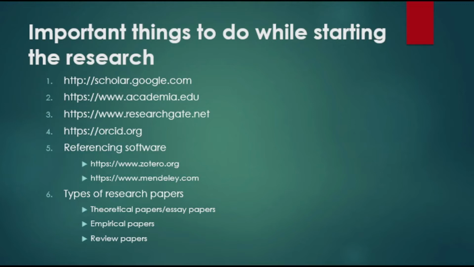The first is the theoretical papers or the essay type papers, which are sometimes called the conceptual papers. Next, I can say they are empirical papers, and empirical papers are data driven papers, maybe qualitative or quantitative type of papers. And the third one is related to the review papers.